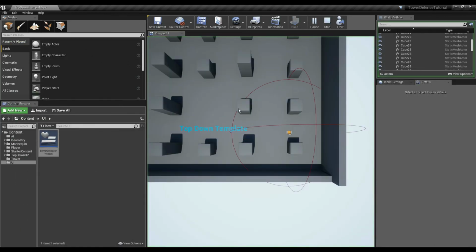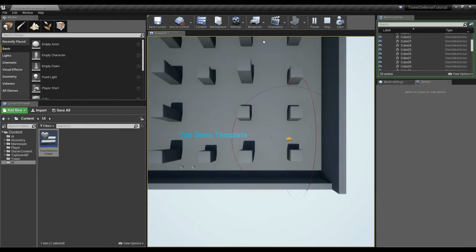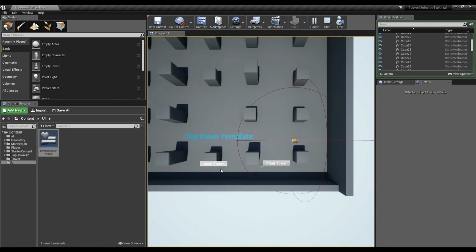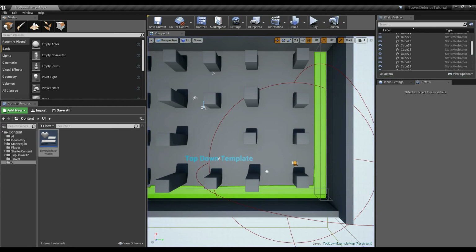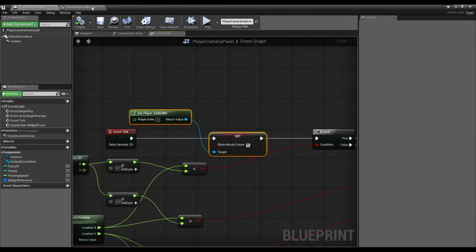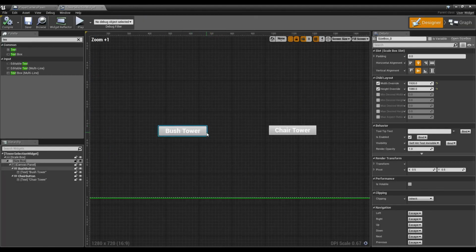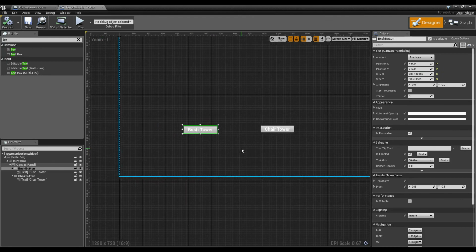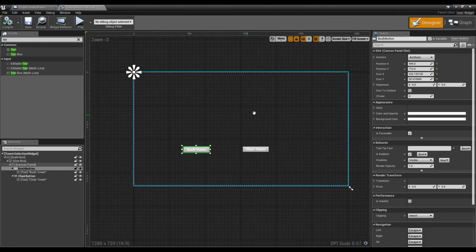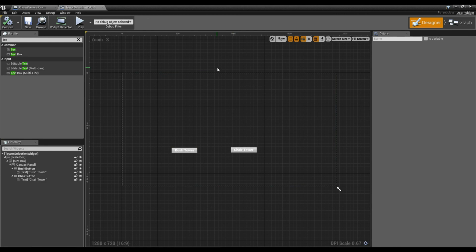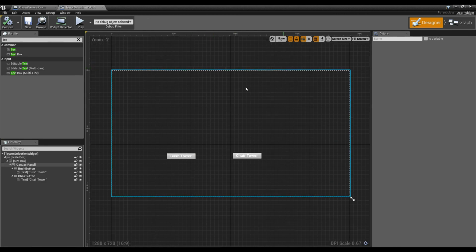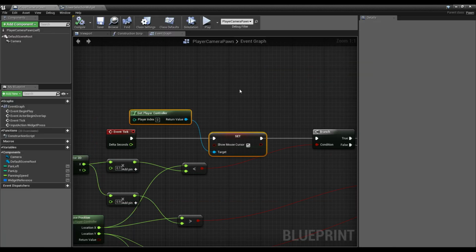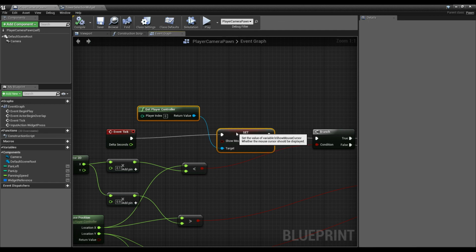But now when we hit play, I can't click off of the screen. We can go left and right, and if I hit Q, we can click our buttons and we'll never lose our mouse. So now let's set up our buttons. Actually, should we move this to the next video? Let's move this to the next video. Between now and the next video, I'm going to make sure that last piece of code is correct, and we'll come back and see if we need to change this.